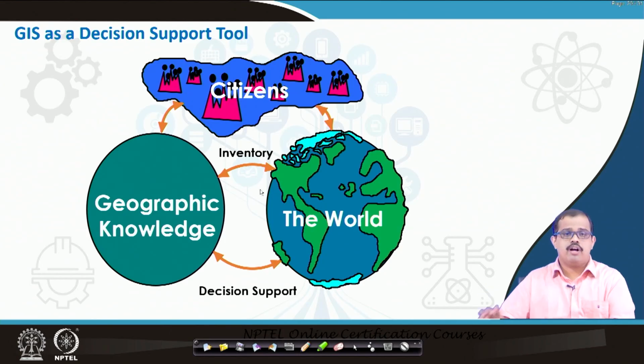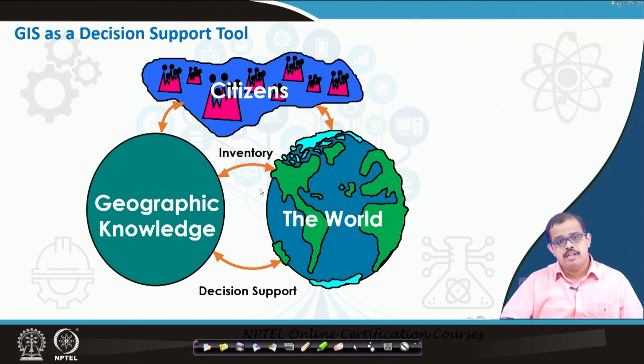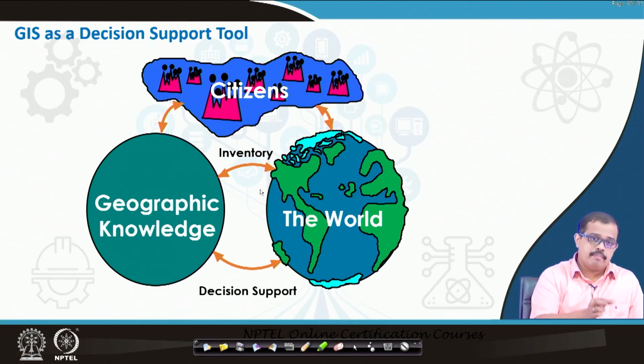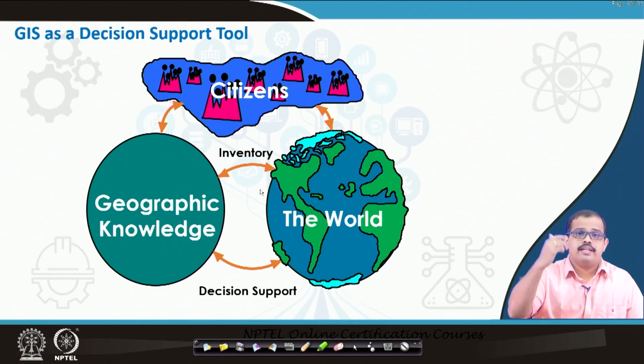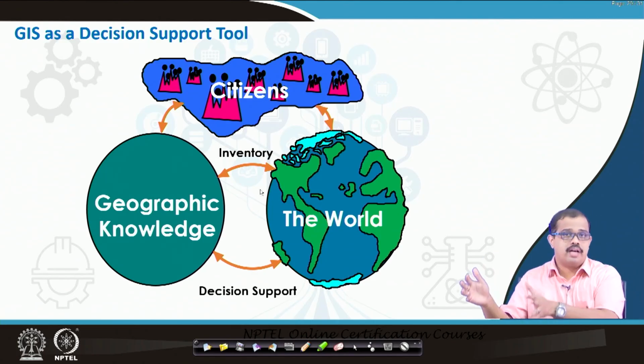For example, let's say a housing complex has come up in that region. The housing complex needs certain amenities that support that entire housing complex. So what are those amenities, where may they be placed, how may they be placed, how does it affect that particular region? All of this can be understood with the GIS, using all your map support. So with that, you are actually capturing the entire support system of that process. You are designing the entire support system. Based on that support system, a decision would be arrived at.